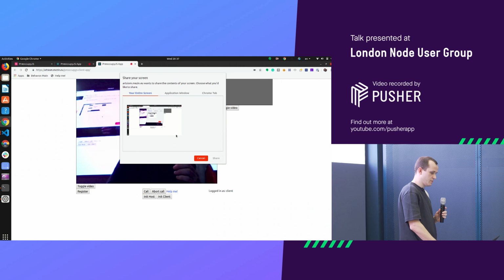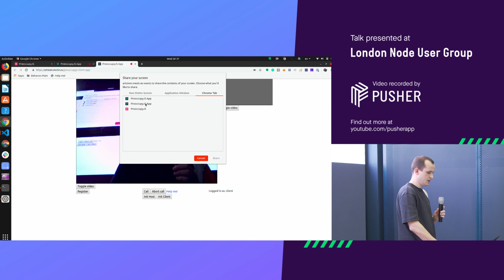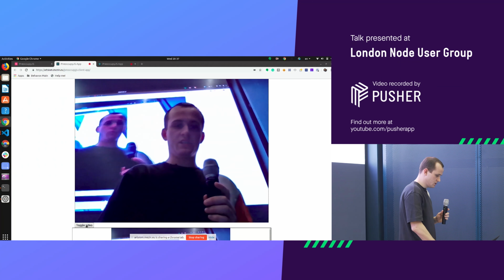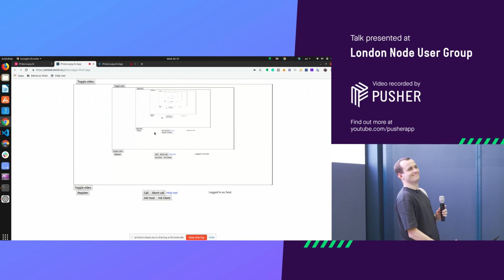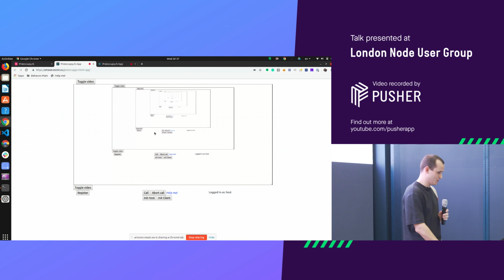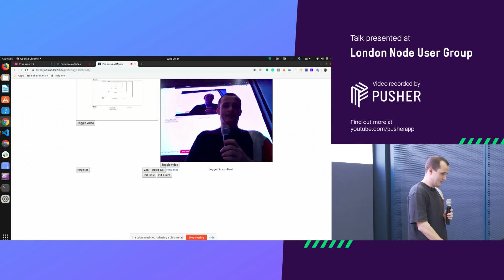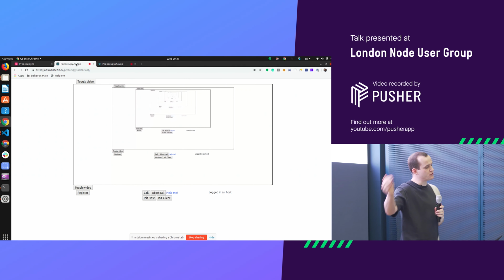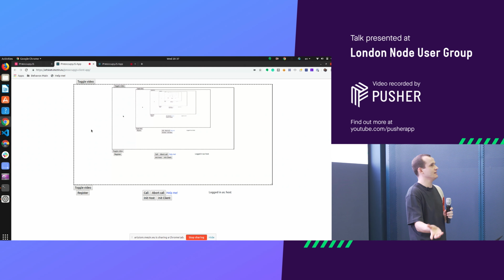That's what I was talking about. A standard screen dialog asks me to share what part of my screen I want to share. I want to share just one Chrome tab. Yeah, it works. So exactly, if you share your own screen, that's what you're supposed to see. It's really good that I can have a look at a different tab of my browser. Might be useful, but I cannot control it at all.